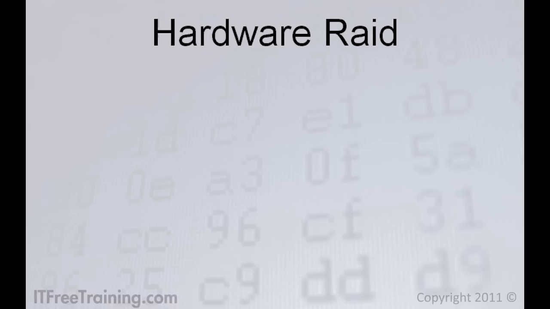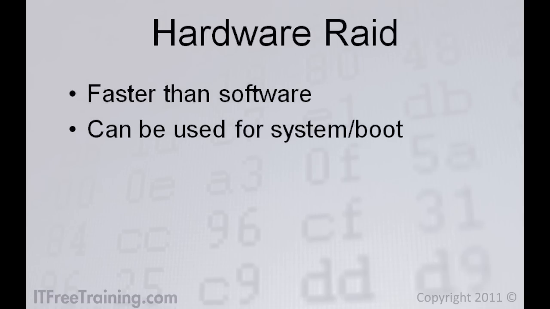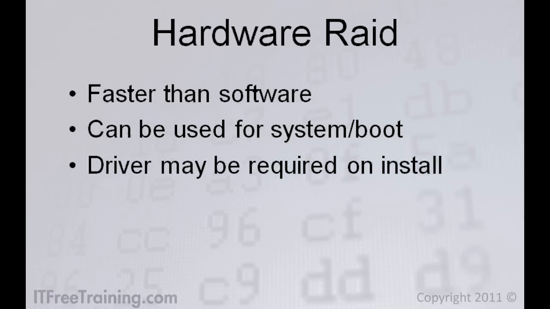However, a lot of vendors offer hardware RAID solutions. Hardware solutions are faster than software solutions. Hardware solutions can also be used on your system and boot drives. Thus, hardware RAIDs offer a way to make your system and boot drives a RAID 5 array or a striped set. You may require additional drivers when you first install Windows Server 2008 to find the RAID array.